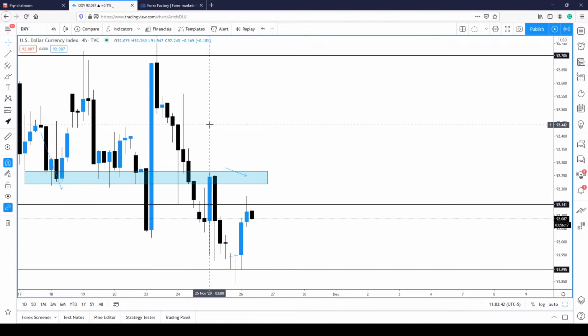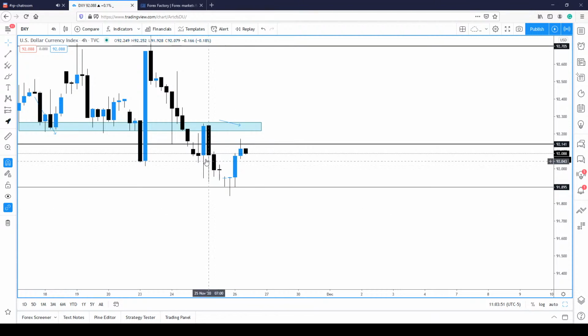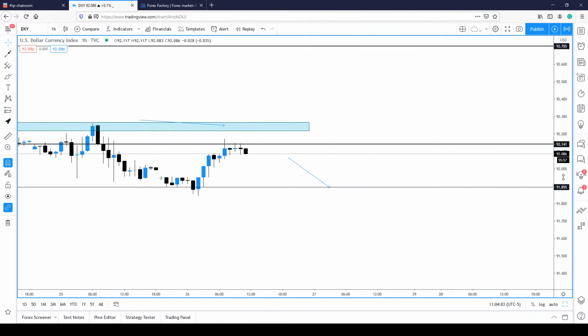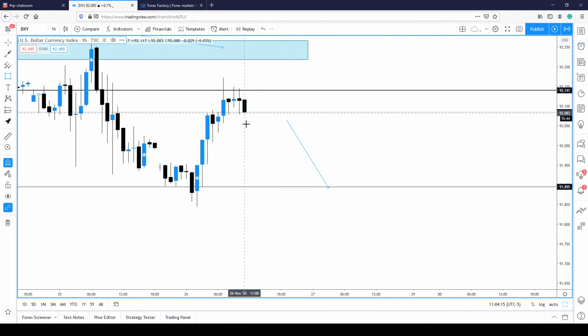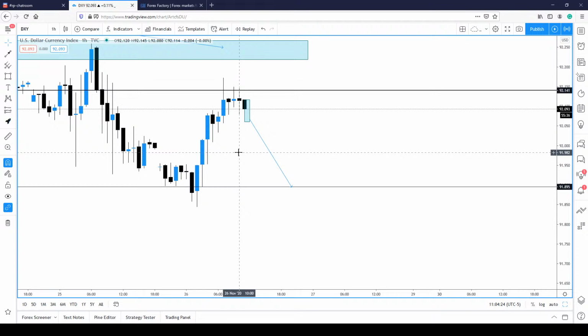If you just look at the price action itself, we've been making lower highs, lower highs, lower highs. This could be a potential lower high before we do make a new lower low. And my target for the end of the day, or just in general, is us to go back down to here. If you look at the 1 hour time frame, you'll see the rejection a bit more clear. Once we came up back to this high, we printed a lot of dojis, a lot of indecision. If this next 1 hour candle can be a nice bearish candle, something that comes down to here, that'd be perfect, and that confirmed that we're headed back down to this low. And so we'll be looking to take longs against the dollar, or basically short the dollar.